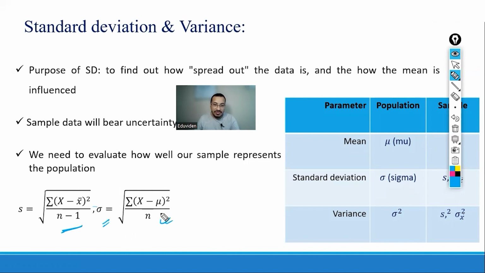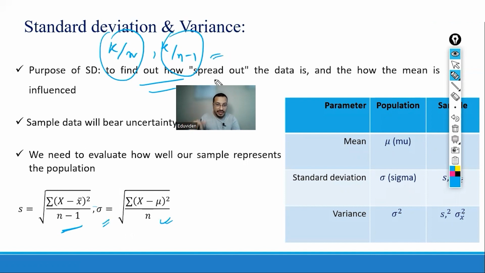If you think about it, suppose you have two parameters, say k divided by n and k divided by n minus 1. Which value will be higher? The value with the smaller denominator will be the higher value, right? So k by n minus 1 will be greater than k by n. Typically in a sample, since the collected data points are fewer, the variance or standard deviation seemingly has to be higher. This is called Bessel's correction.